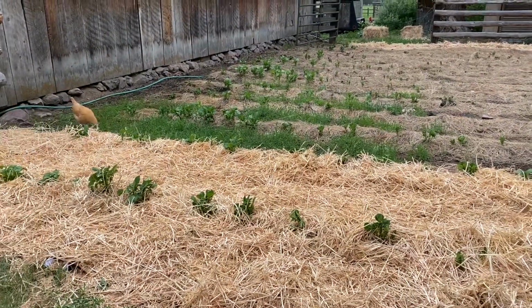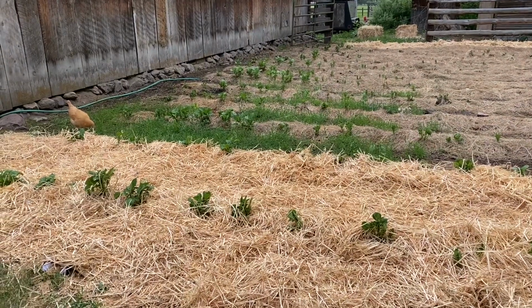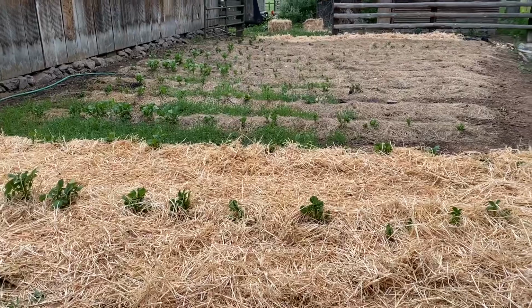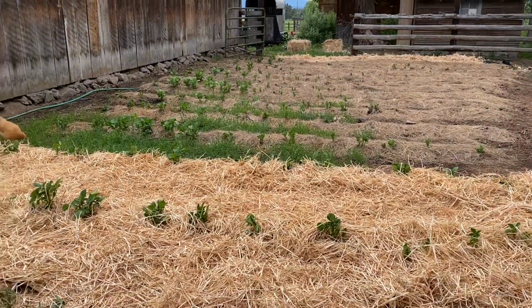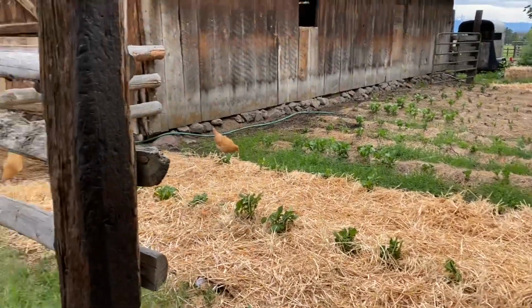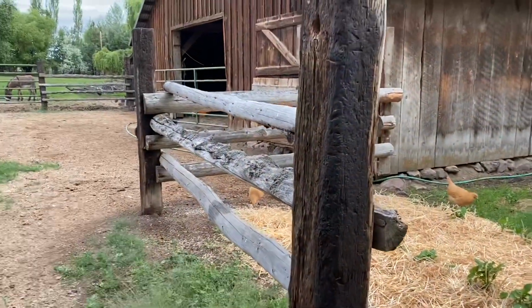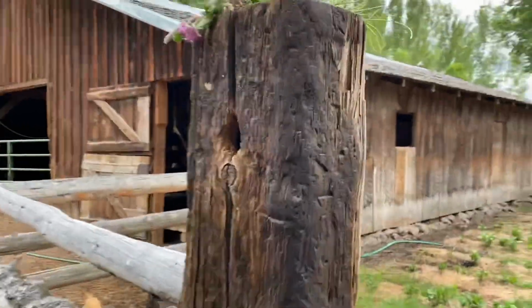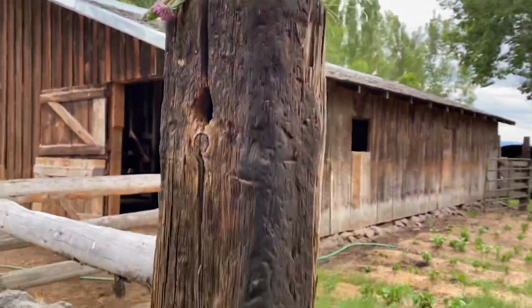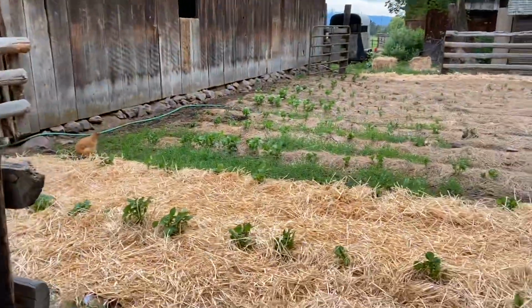The straw on top of them, or some people mound up dirt on top of them, keeps the new growing potatoes from getting sunlight on them, and sunlight turns the potatoes green, which makes them go bad. Don't want green potatoes, so this keeps the sunlight off of them.